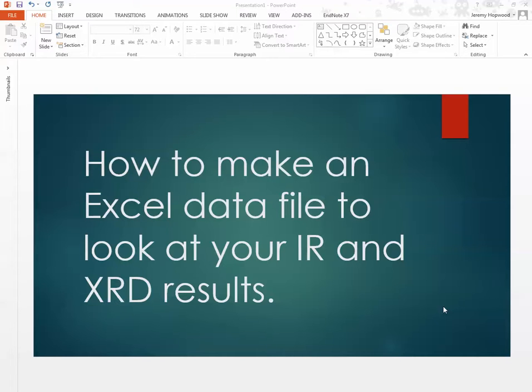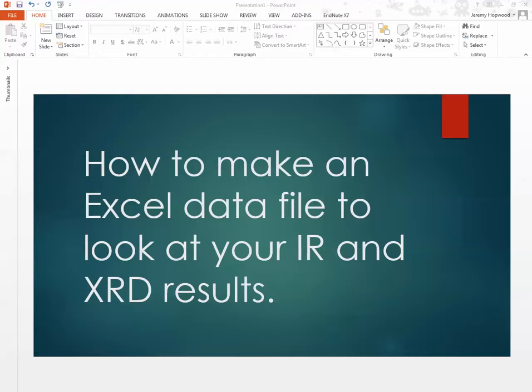In this video, we're going to look at how you take your infrared data that you may have downloaded from the machine, or your XRD data. You've downloaded them, you've got them onto an Excel spreadsheet as just a little bit of data. But what you really want to do is get all the bits of data. Let's say you've got 5 samples. You want to collect all the data from the 5 samples, put them into the one Excel spreadsheet. So you don't want lots of Excel spreadsheets. How to put all the data together, and then how to draw the graphs. And so this is what I'm going to show you.